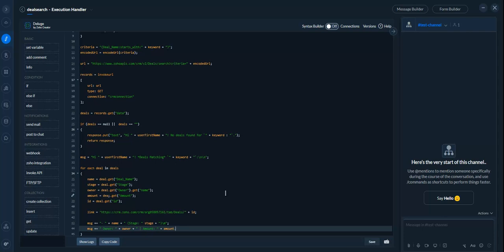I'm rounding it to 2 decimal places. Oops. Round 2, then toString. Okay. Plus.